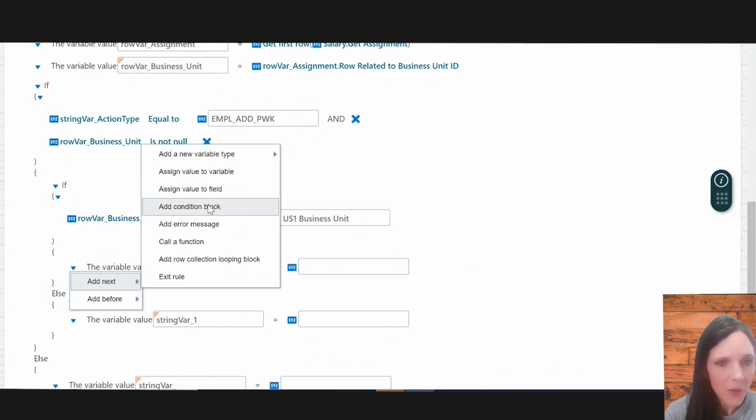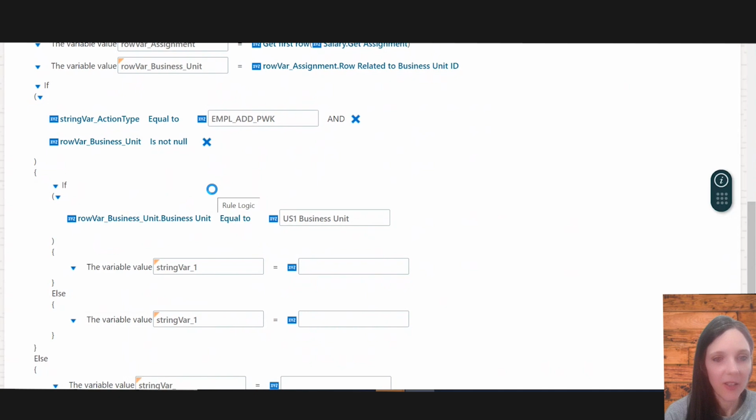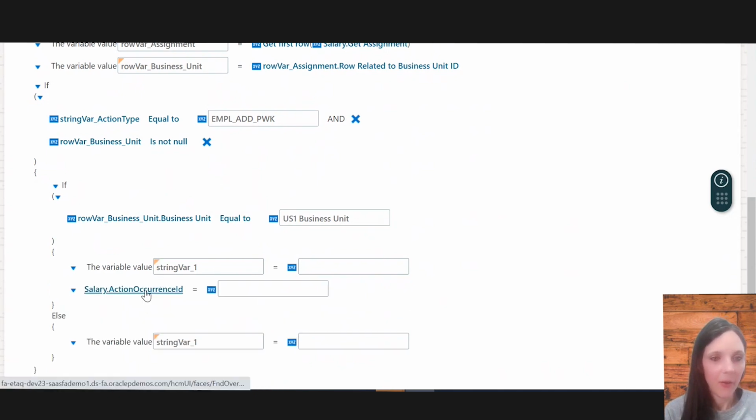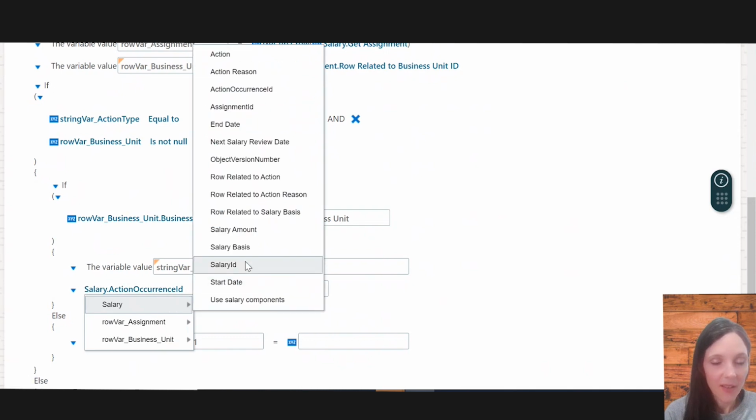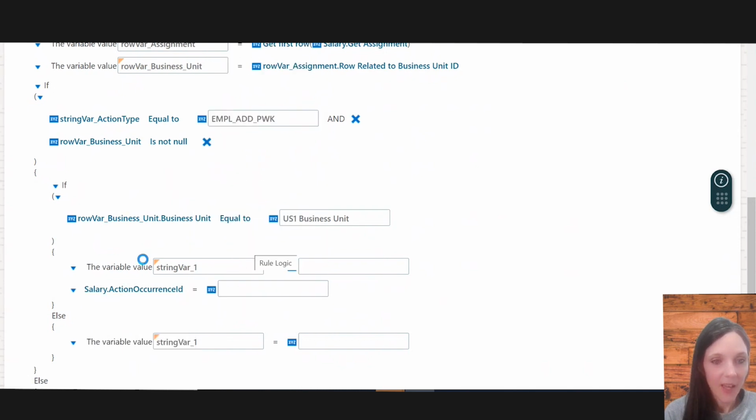then in this condition block, I'm going to assign value to field. So instead of salary action occurrence ID, assign value to the salary basis. And now, since I have this line, I can delete this. Variable value 1, delete.